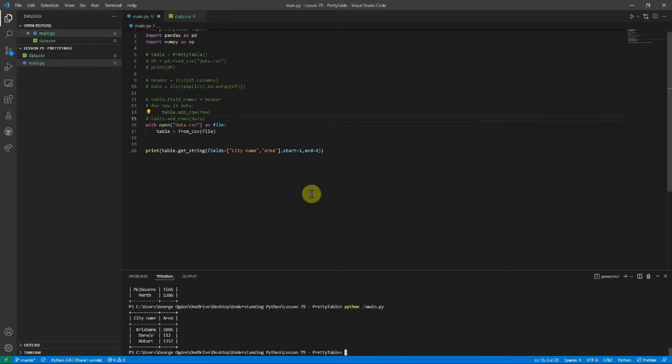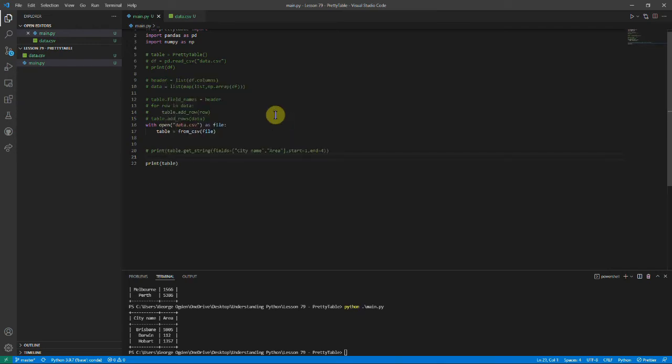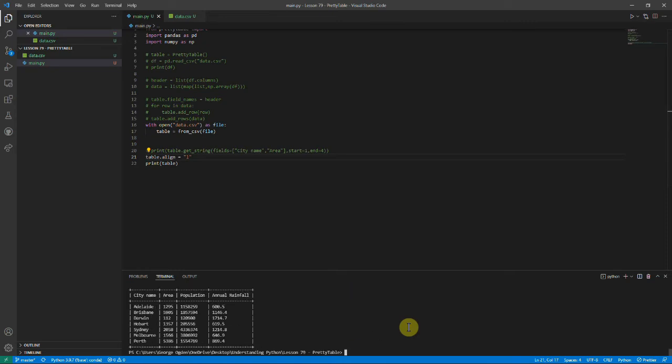And you can see we get a smaller table. But I do think it's nice displaying the whole table. So what we'll do is we'll customize the whole table at once, just by printing the table. And so we'll say the table.align is going to be L. So we're going to left align the whole table rather than having it centered.